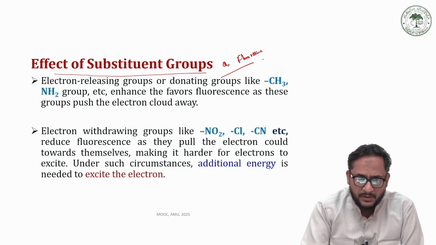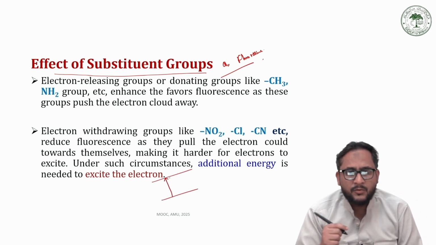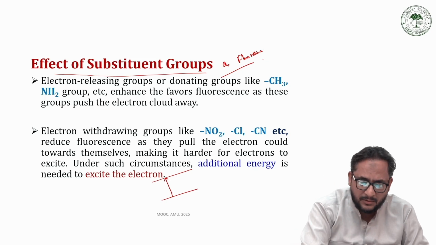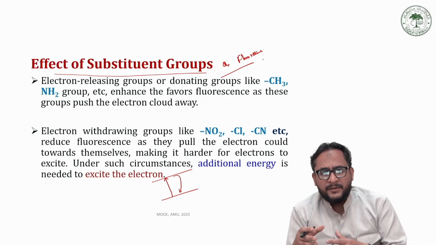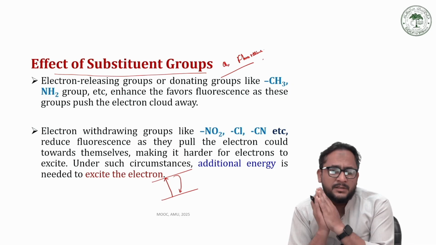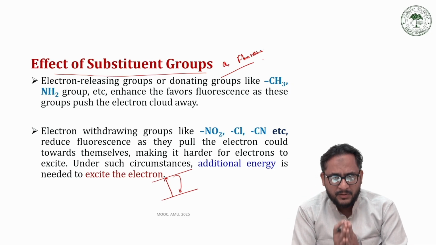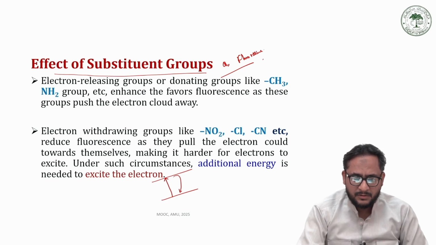As you know, fluorescence involves the transition of electrons from the ground state to the excited state, and when these electrons return from the excited state they emit light. If it is happening in the singlet state only, it is fluorescence. If the triplet state is involved, it is phosphorescence. So my discussion today is limited to fluorescence only. I'm not going to talk about the triplet state.